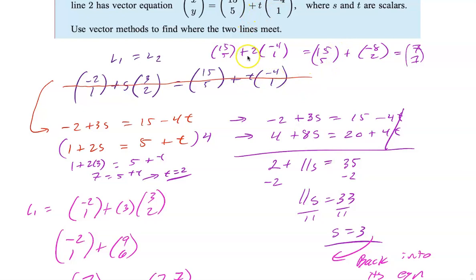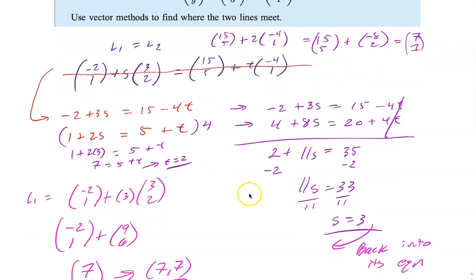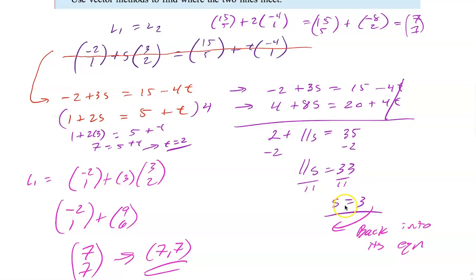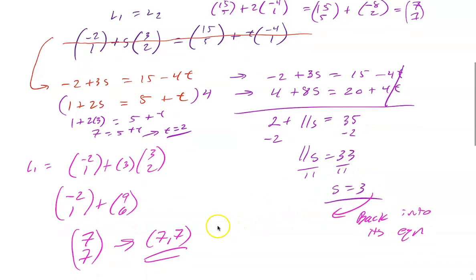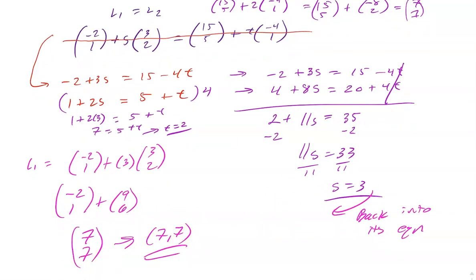So very short, when you do these problems, make sure you know what the question is. Sometimes they want you to find t and s, and you have to go back and find both of your variables. A lot of times, though, they want you to know where they meet. So once you find out where one thing hits, plug it into its equation to figure out where they met. And then you'll be done. And that's it.